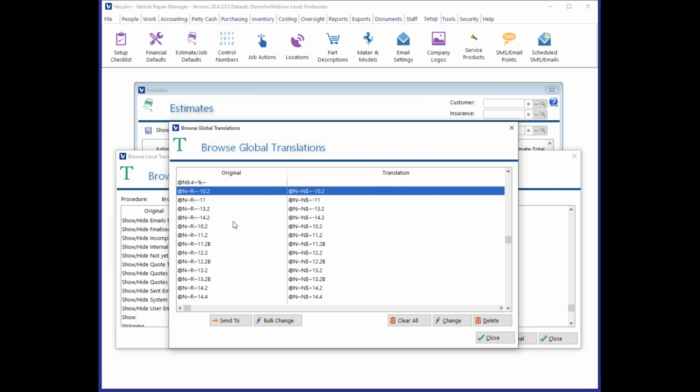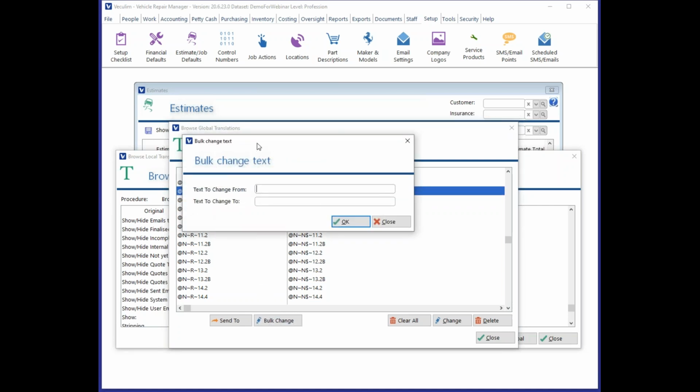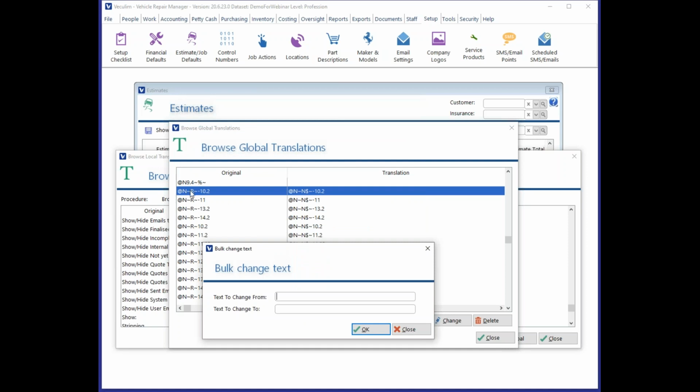I can use the same scenario where I do a bulk change, and say every time that @n appears, change it to the @n dollar. It's exactly the same type of thing as the quote with a bulk change. Then it will change everywhere the R appears to the N dollar.